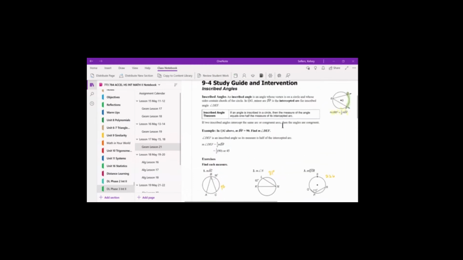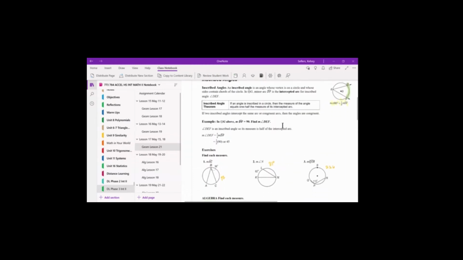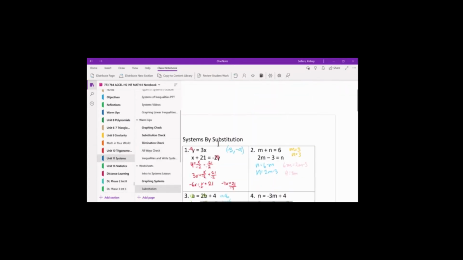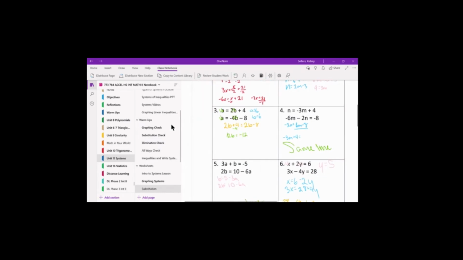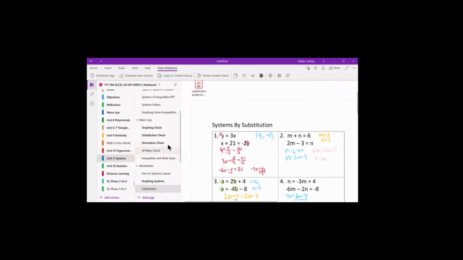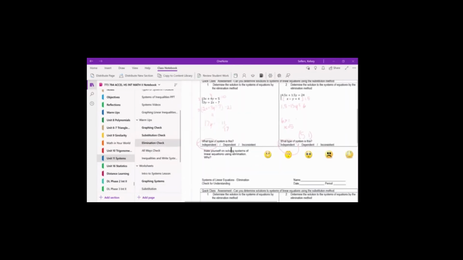I have a lot of kids that, and again, I need to do a better job of this next year, but I was learning as I went along, the kids will go and circle their wrong answers and then write in the correct answers after they've checked their work, actually on OneNote in a different color, which is pretty cool too. So it's just been a learning process, but that's where I'm at. And the kids seem to really like the fact that it's all in one place and they can go back to it and relearn if they need to.